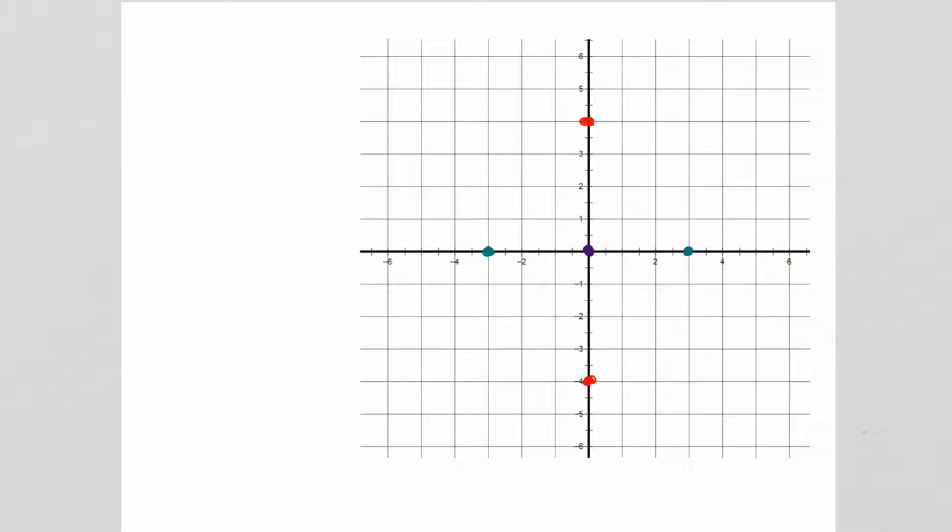Now we're pretty much able to draw our ellipse. Be careful with this. It doesn't have to be perfect by any means, but don't do this. That is not an ellipse. So that's not acceptable when you graph these. And mine's not perfect either, but at least it's curved and resembles an ellipse.